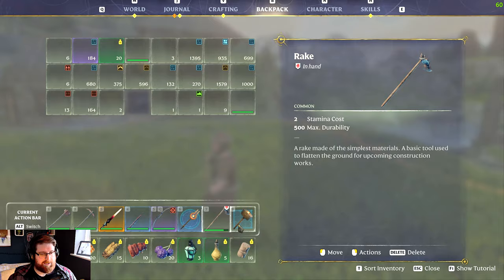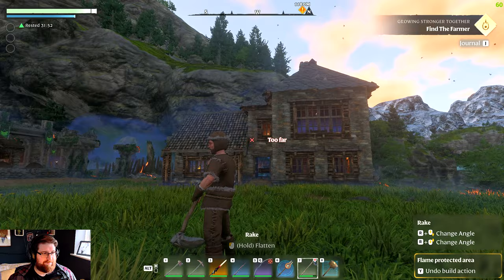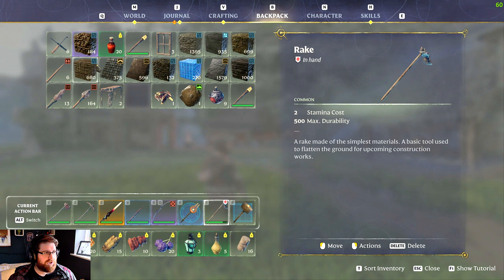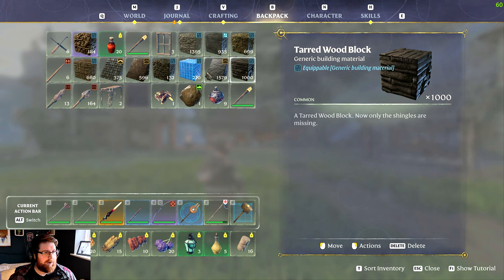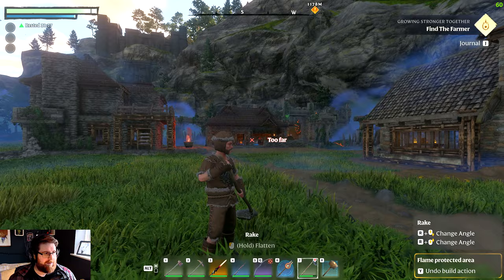But I got to try something a little bit different with this build. I don't want to just make a normal sort of house with different aspects and stuff like that. It's going to be a bit of a lodge style thing, so I'm going to be using a lot of wood blocks on this one. I'm hoping I got enough. 680 rough, 935 shroud wood blocks and tarred wood as well. And we're going to go with the tarred shingle roof here, I think would look great. I want to do something a little Viking-y with it. No basement or anything, just a straight up floor foundation on this one.